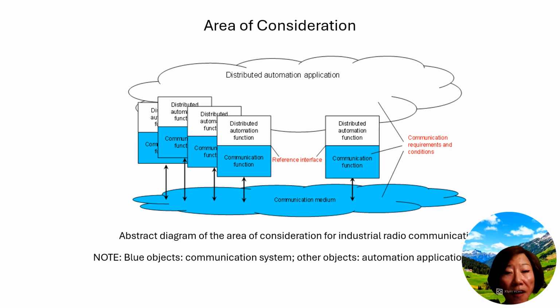Required and guaranteed values for characteristic parameters that describe the behavioral properties of the radio communication system, as well as some influence quantities, pertain to this interface. The behavior of wireless communication is influenced by the communication requirements of the application, for example, end-to-end latency. The characteristics of the communication system, for example, transmitter output power, and the transmission conditions of the medium, for example, signal fluctuations caused by multipath propagation.